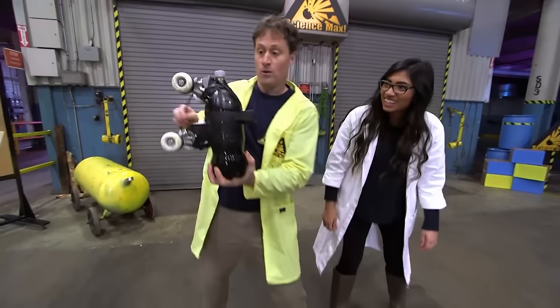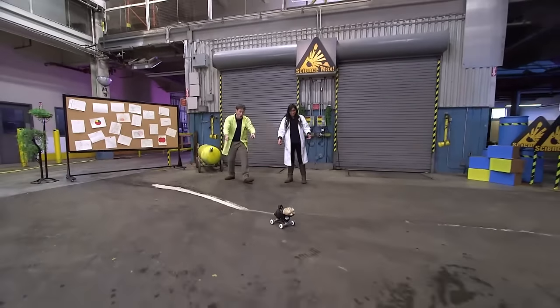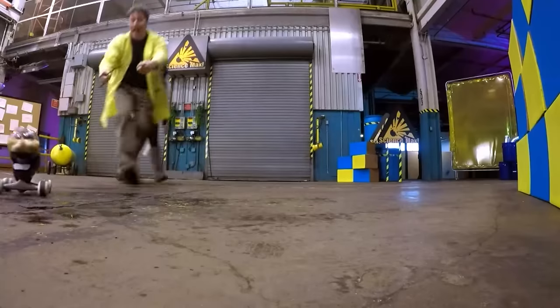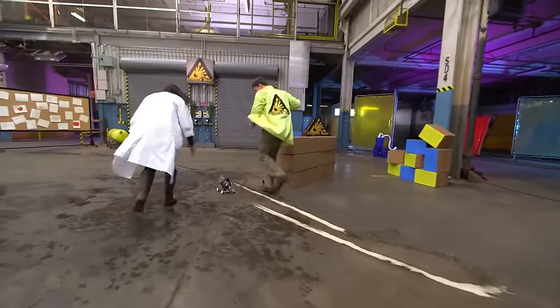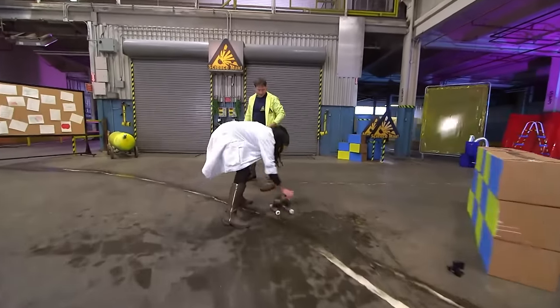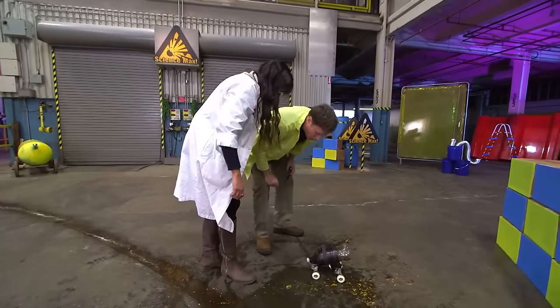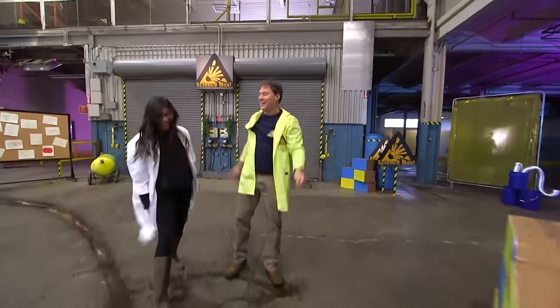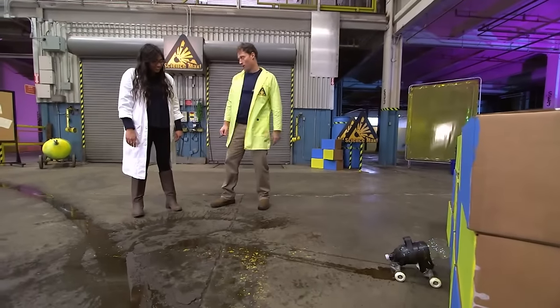Three, two, one. Oh, good, good, good. Let it go. Oh, that's not so bad. Whoa, yeah! I missed the finish line. Turn it around, turn it around. Do you think we can make it get to the finish line? There, it's been spinning out. Oh, wow. Go, go. It worked pretty well, but there's always more ways to max it out.